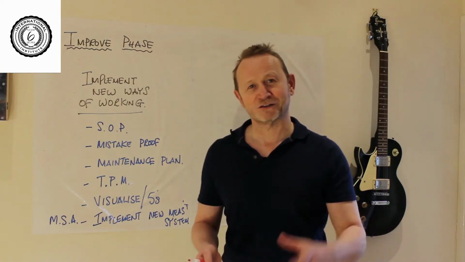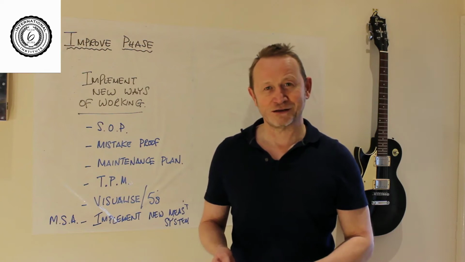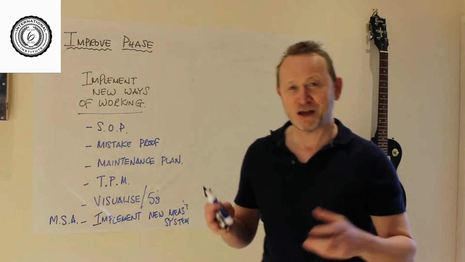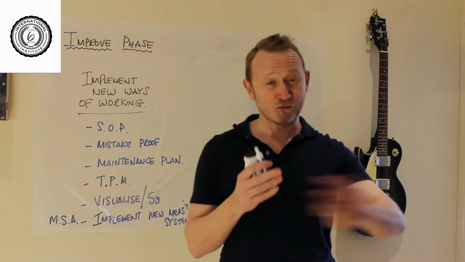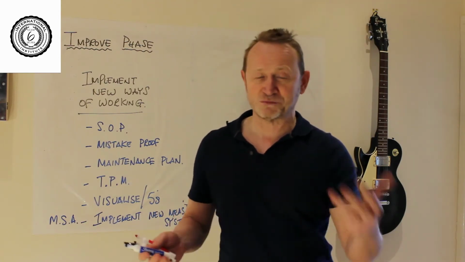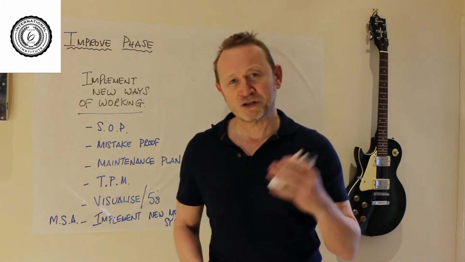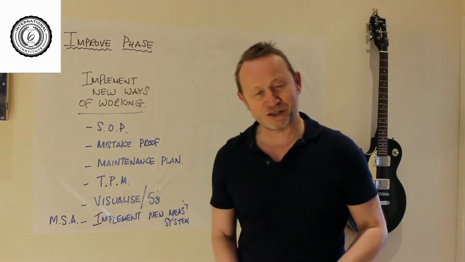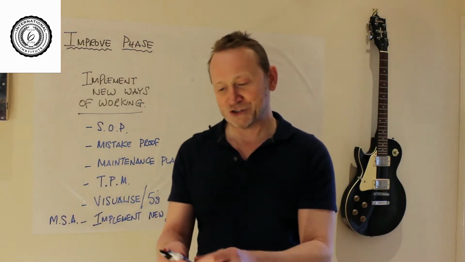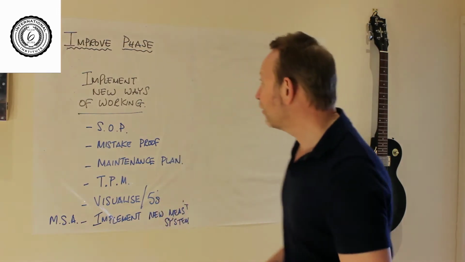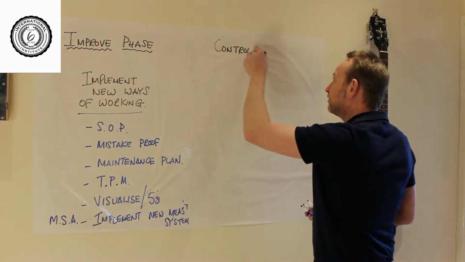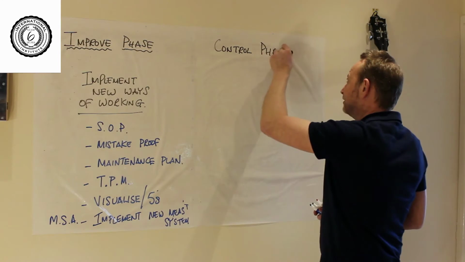My name is Paul Allen, and the subject of today's newsletter is the control phase of the DMAIC process. Hopefully by the time you've reached this video, you've watched the other four, define, measure, analyze, and maybe the improve video. One of the things I've done is leave up some of the material from the improve video because it links very nicely to what I'm about to say in the control phase of your project. So let's go over here and put the control phase in place.